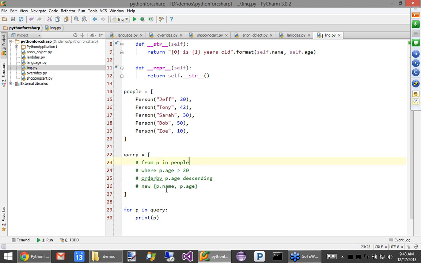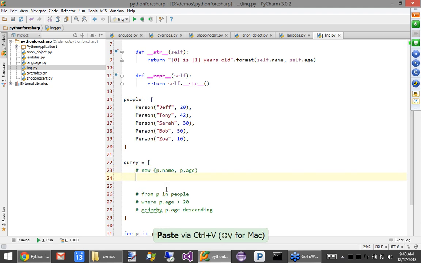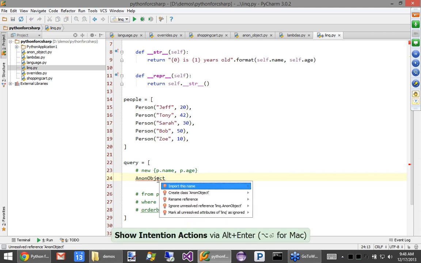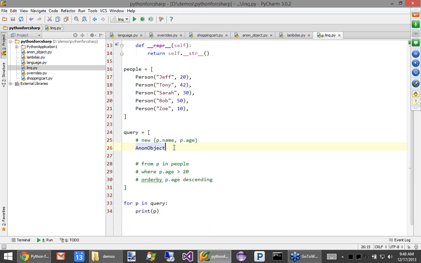Okay, so we can write basically the same thing in Python, but we have to write it in a slightly different order. So the projection part goes first. So let's put that up here. Remember we had anonymous objects, and I need to use this. So let's go and import it, anon object. And note, PyCharm will actually import this, just like Visual Studio will for namespaces. And up at the top, we now have a from anon object import anon. Awesome.